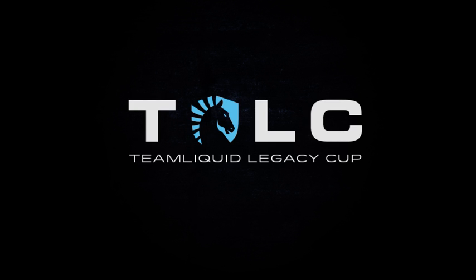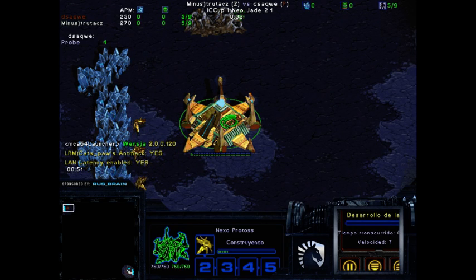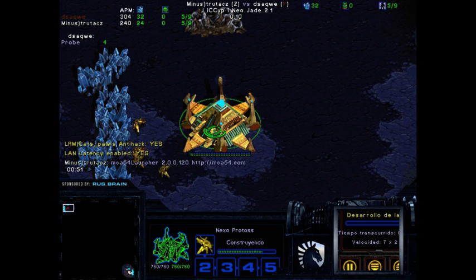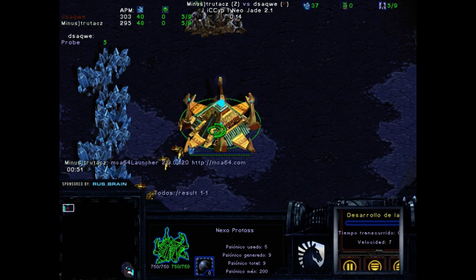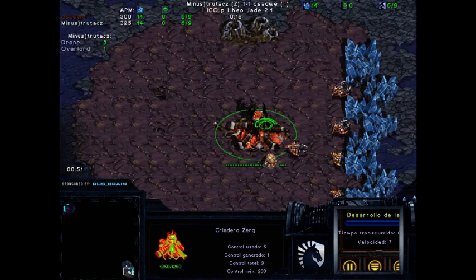Alright, so game number 3 is going to be on Neo Jade. At the top left location we have the brown pearls, dsaqwe. And at the bottom left on Neo Jade we have the white Zerg, trutacz.